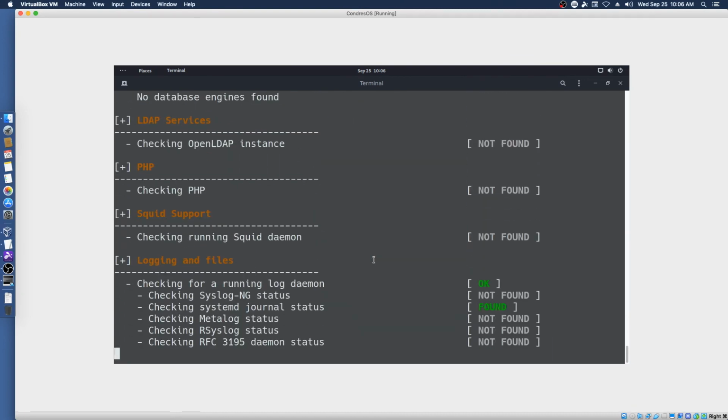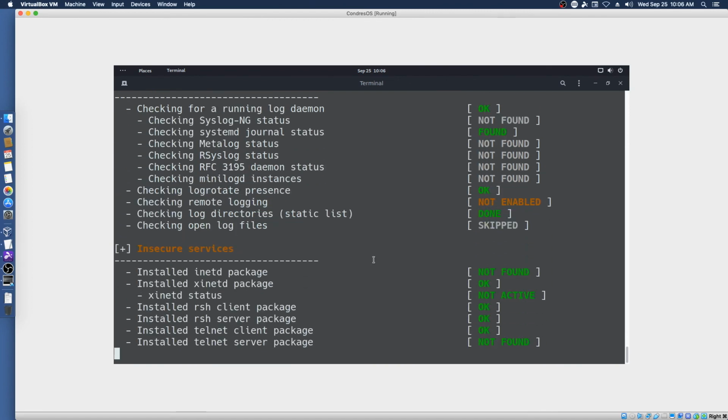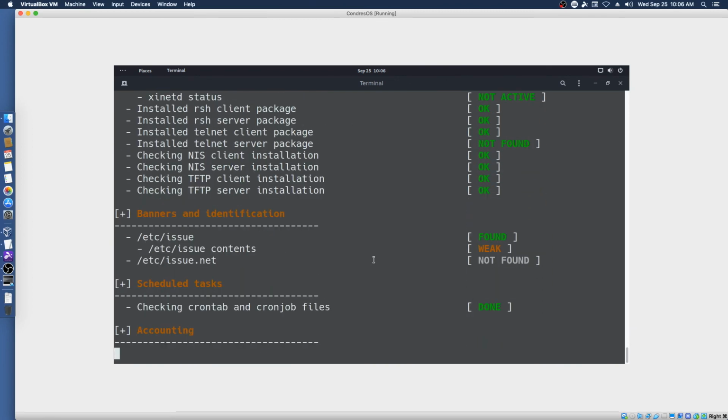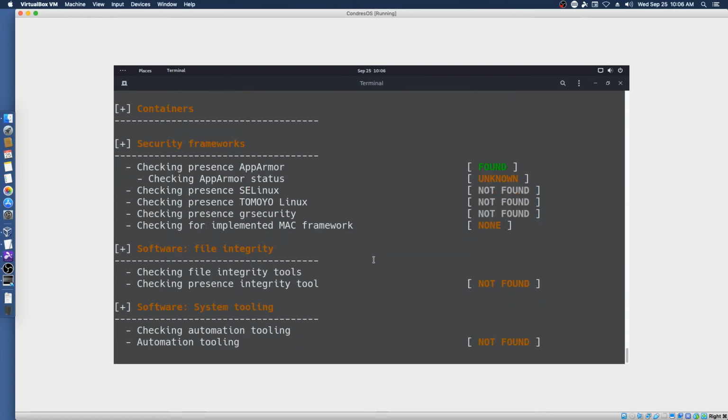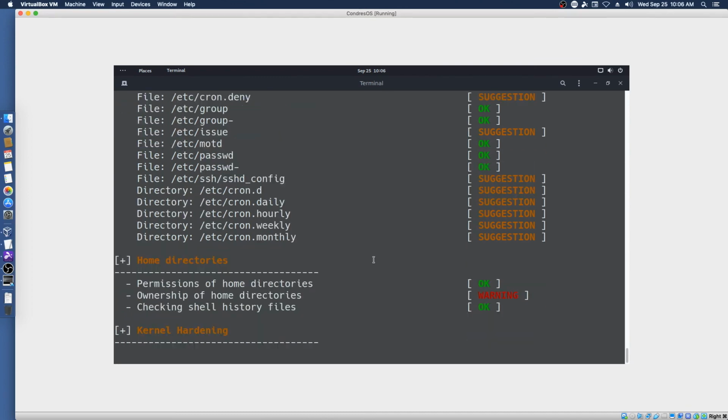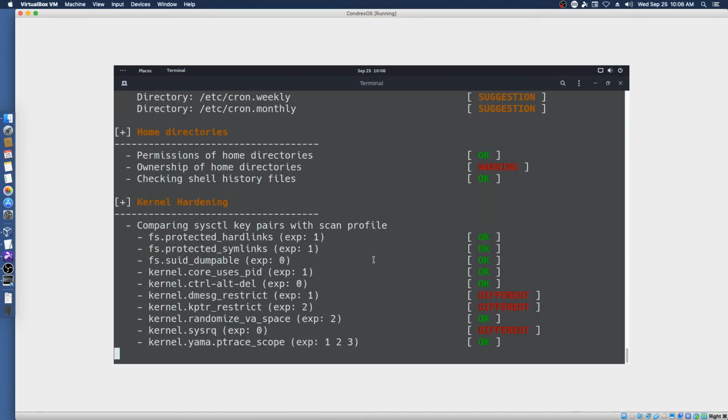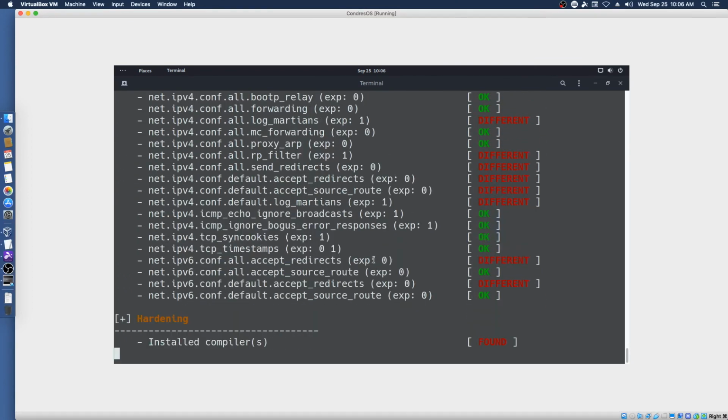It really does a nice job of being thorough and giving you a list of things that you can work on to enhance the security of your system.